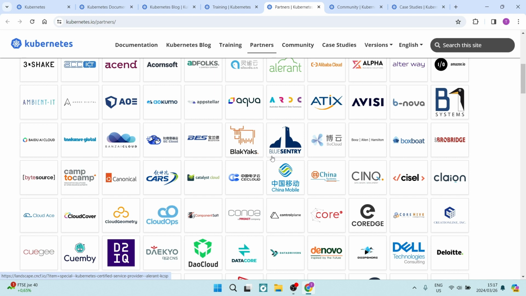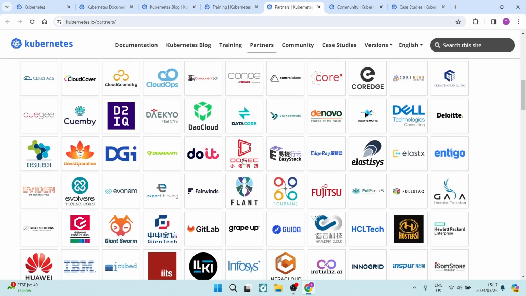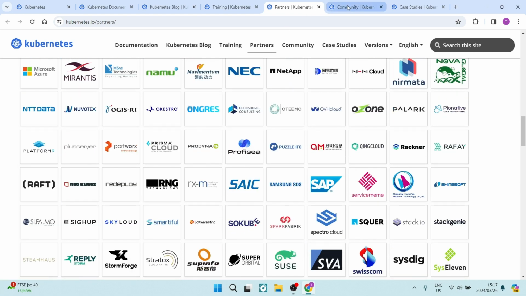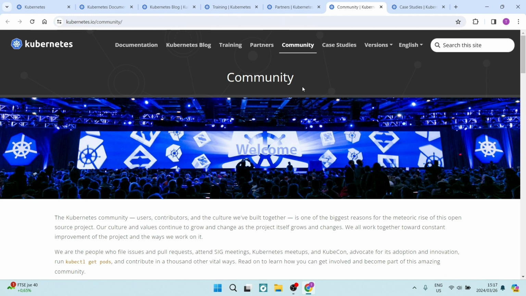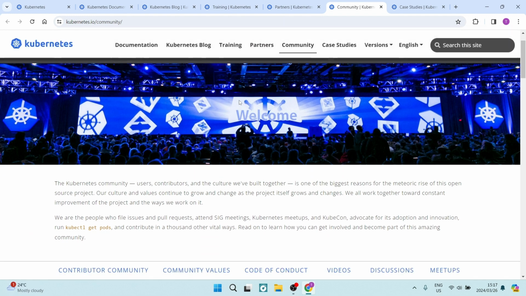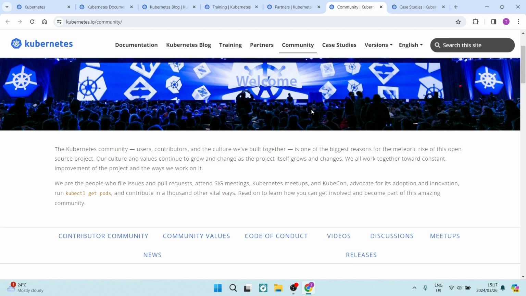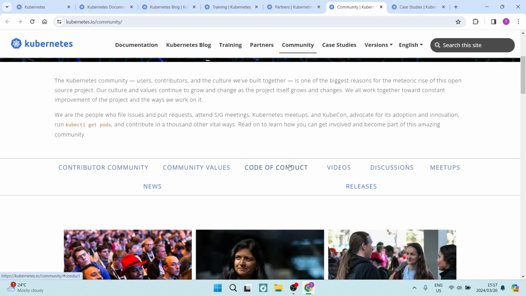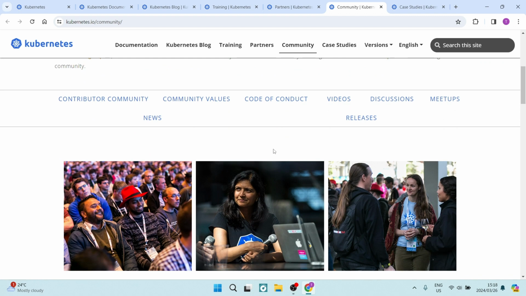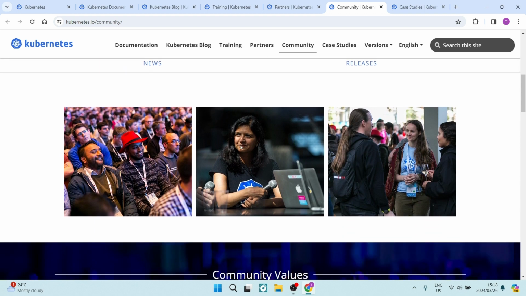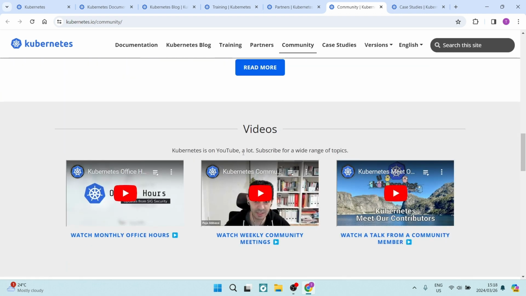First of all, its complexity. Kubernetes has a steep learning curve, as you can imagine, and it can be quite complex to set up and manage without any sort of prior knowledge. Resource intensive. Running Kubernetes requires a significant amount of resources in terms of your memory and even your CPU, so that can be challenging. It also has some network challenges, such as setting up networks in Kubernetes that can be challenging for beginners with such a diverse web of platforms.